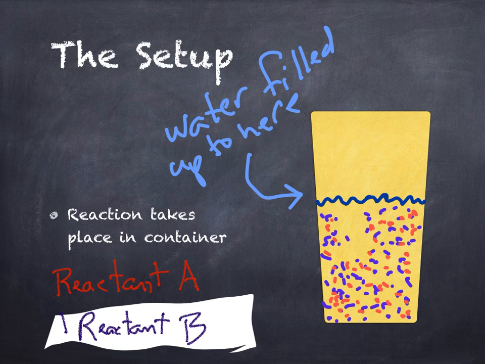Now the key point is that the water is post-displacement, meaning you can't put 100 milliliters in there and then add reactants and say you have 100 milliliters of solution because of displacement. The physical presence of those reactants will increase the volume from 100 milliliters to some other little bit higher, maybe a lot higher, who knows, depends on how much you have. And so it's always post reactant that is your solution amount.